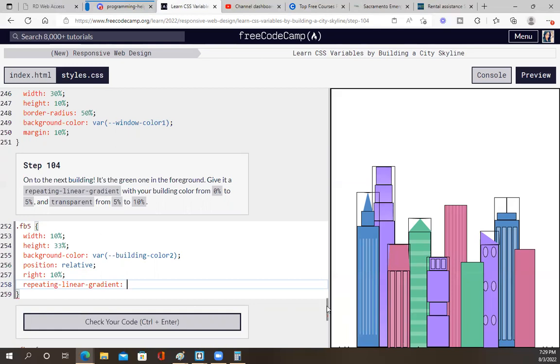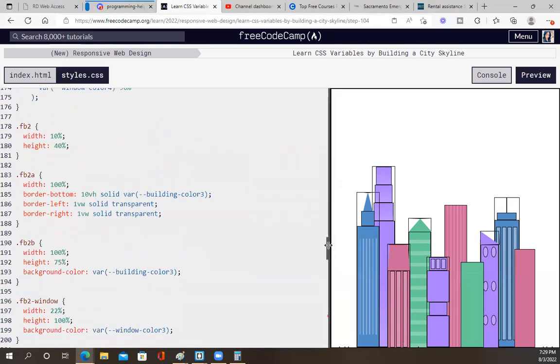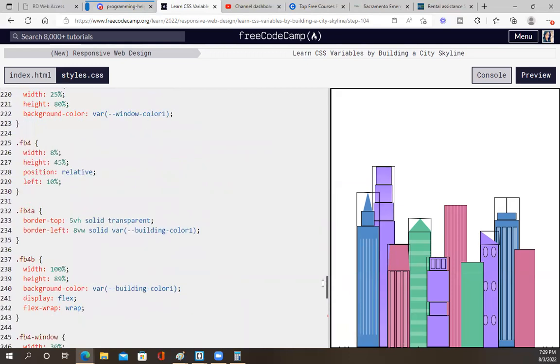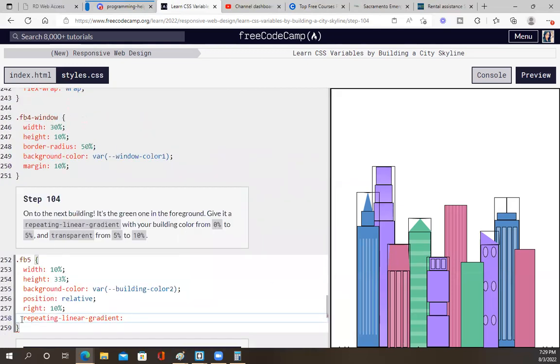Oh my goodness, you guys. Repeating linear gradients. That's a background situation.